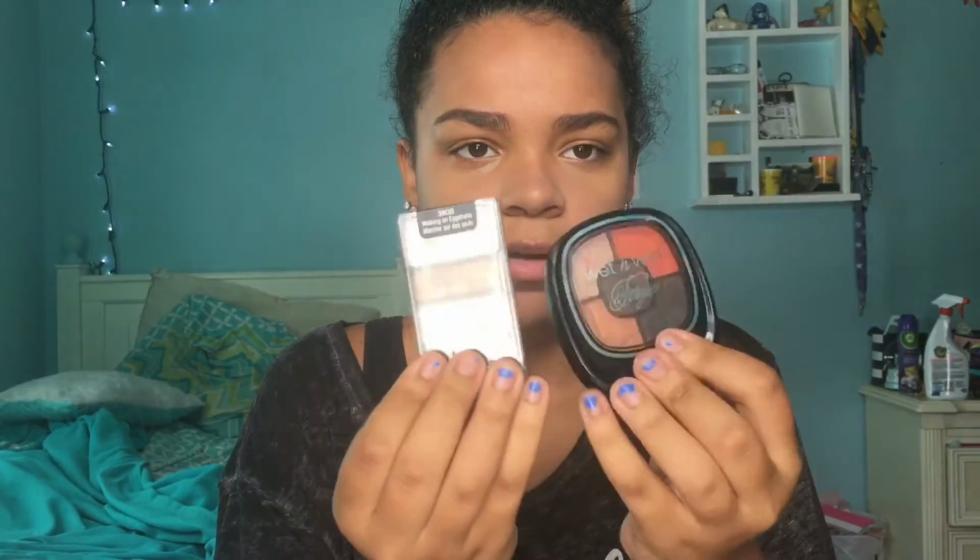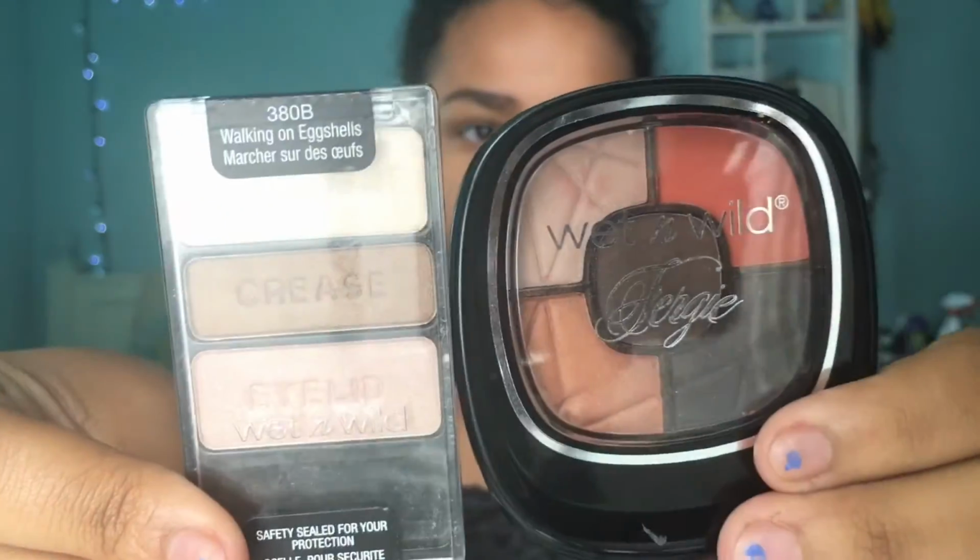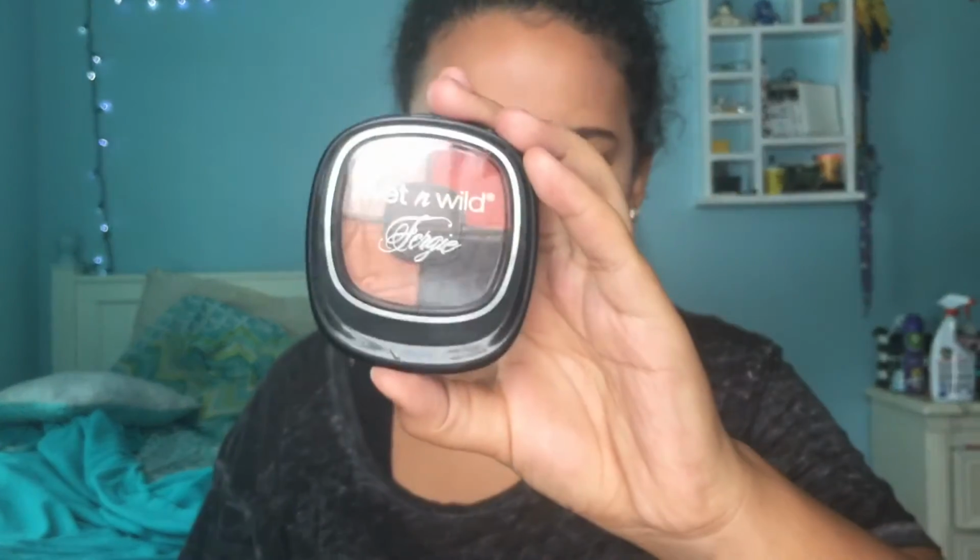So first we're going to start off with eyeshadow. Again, if you want to stay with drugstore stuff, you can use these palettes. Sorry, I'm sick. I really recommend them. This is the Walking on Eggshells trio, and this is the Fergie Center Stage collection in Desert Festival.